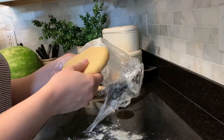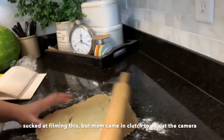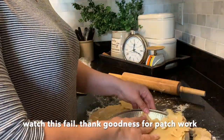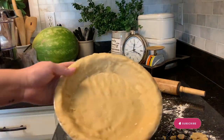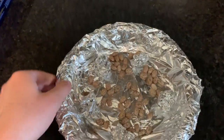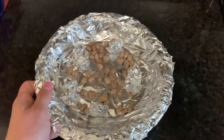So my brother already helped me by making the crust, and I apparently suck, so my mom helped me adjust the camera so you can see what I'm doing. But I'm attempting to put this all into the pie pan, and it did end up working out, so that's great. And it said to put some weights by putting some foil down and some beans, so there we go. Didn't really know. This is my first time doing this.